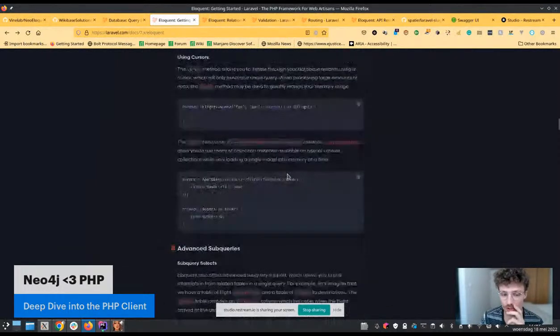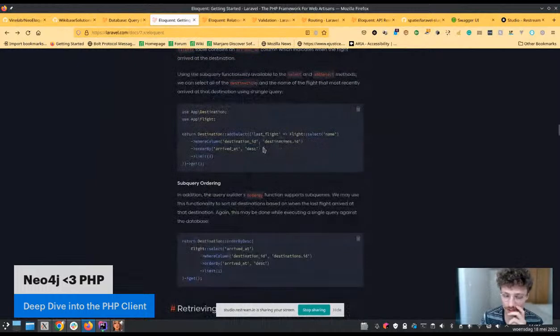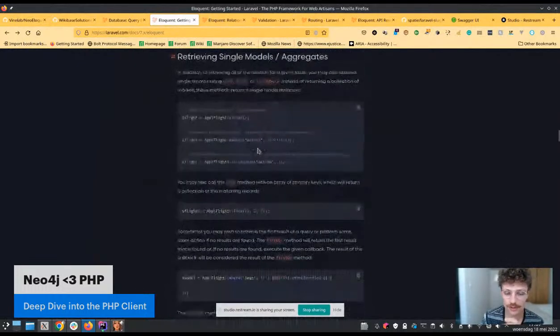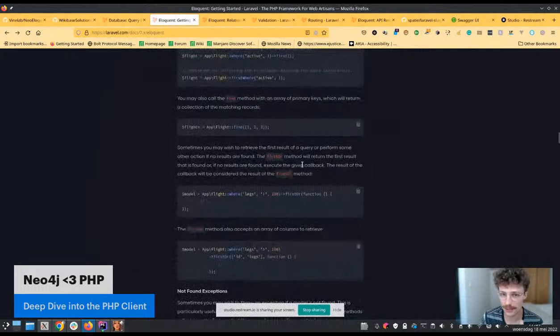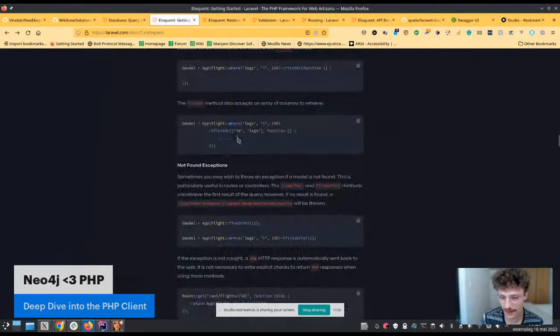So there is quite a few things in here. You can do subqueries. Of course, this entire system has been made with SQL in mind. So what is making it quite difficult to do the translation is that basically all the functionality that is in SQL is also there in Cypher, but sometimes it requires some out-of-the-box thinking to achieve the same result. For example, joins and stuff like that.